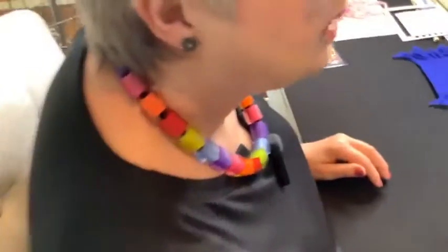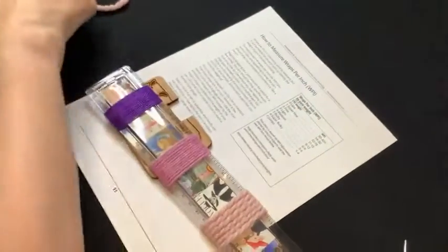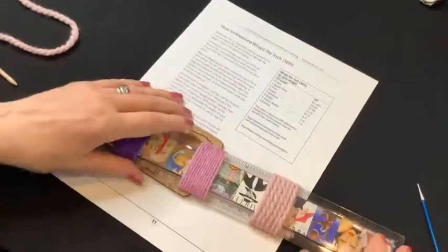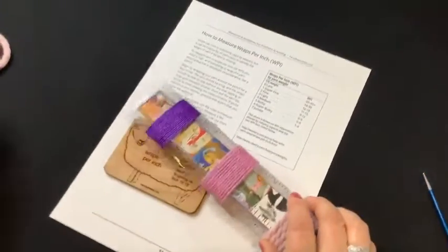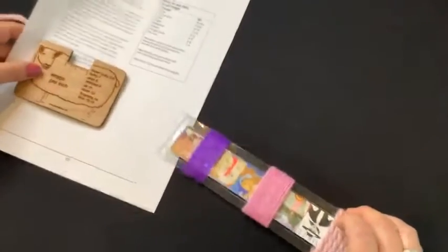So the first question was from Alyssa from Michigan. And she says that she sees WPIs mentioned. She actually thought it was a typo at first for WIP, work in progress. So she was asking, what is a WPI? Well, the answer is it means wraps per inch.